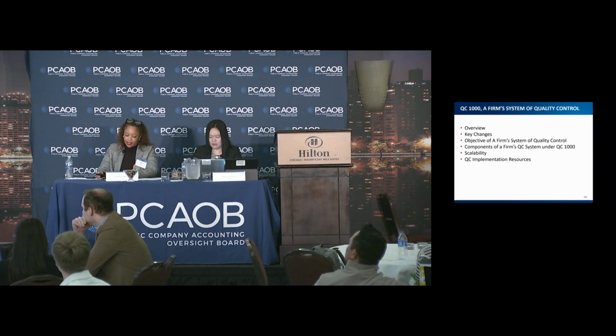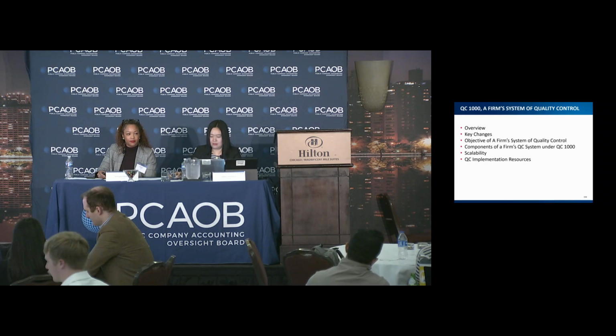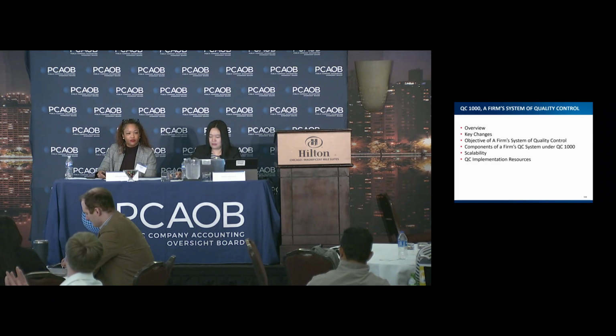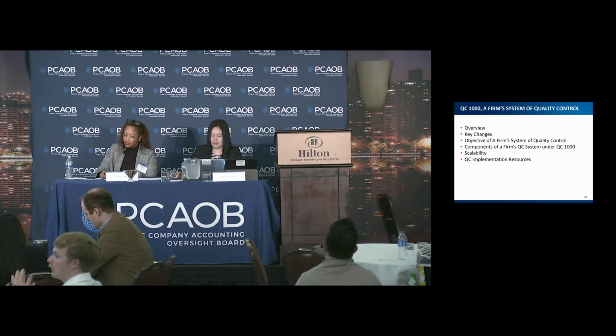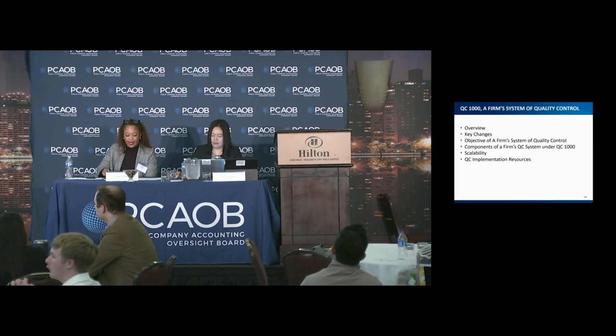But before we get into the slides, I'd like to provide an update on some of the recent developments related to QC 1000. So last fall, the board delayed the effective date of QC 1000 and the amended standards, rules, and forms by a year. As it stands today, the new standard and related amendments will become effective on December 15, 2026. This means that a firm's QC system needs to be designed by December 15th, 2026, and a firm will need to be ready to start implementing and operating it from that day onwards in accordance with QC 1000.